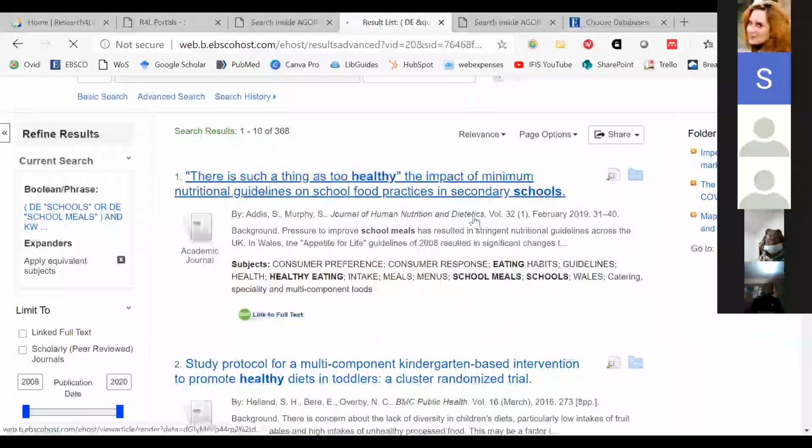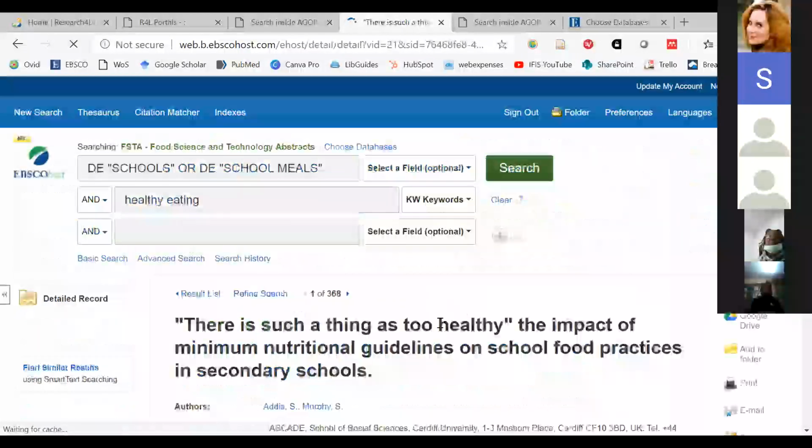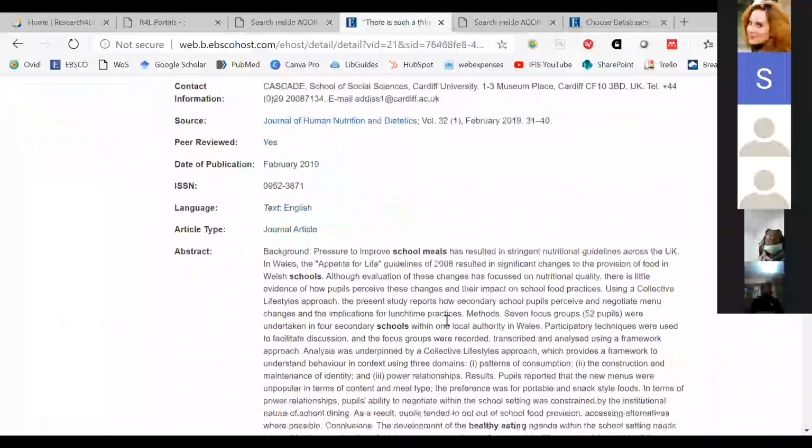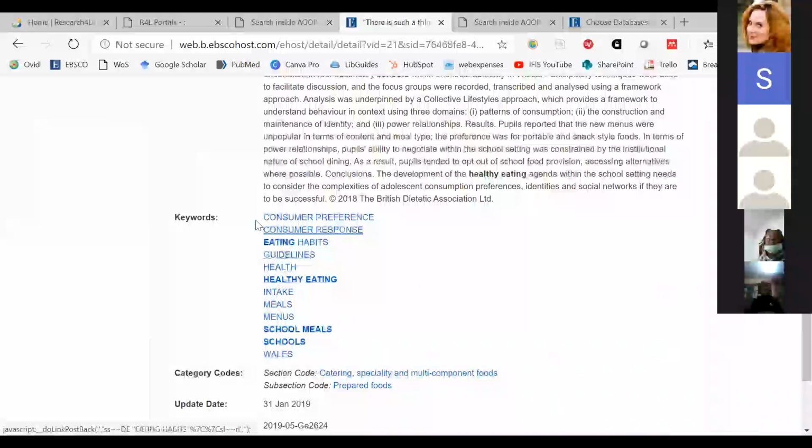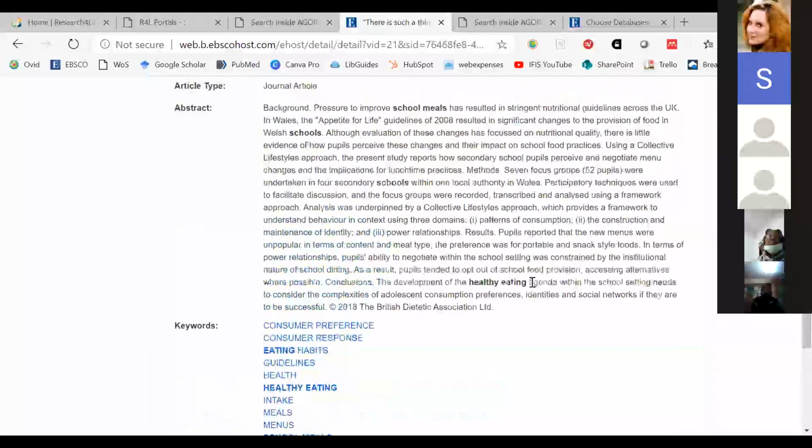And if I open up a record again, I can see that although the terms are highlighted there, they'll also always be here in these keyword or subject headings. So each of the articles in this list that I've been left with is really, really focused on that question. And so that's a way that I made a search manageable by using the subject headings to really focus it more, instead of getting the ones that were randomly written by people whose address contained the word school.